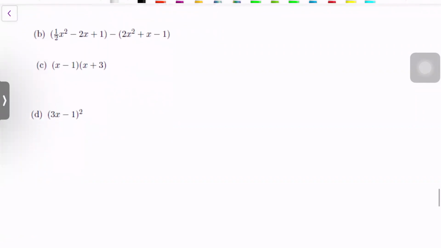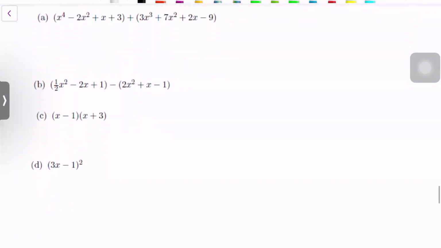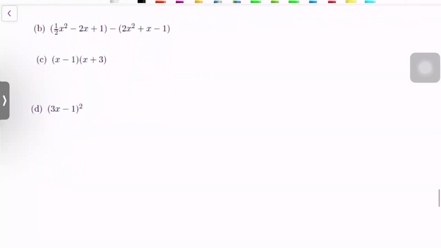Okay, I'm going to skip A. I assume, honestly, I feel like we all know it, but B will demonstrate example A well, and then we're going to do C and D. So notice that this first lecture is just going through like 1 month of college algebra or something like that. We're going now through operations and polynomials. But I think that B is pretty easy. You all know how to do it.